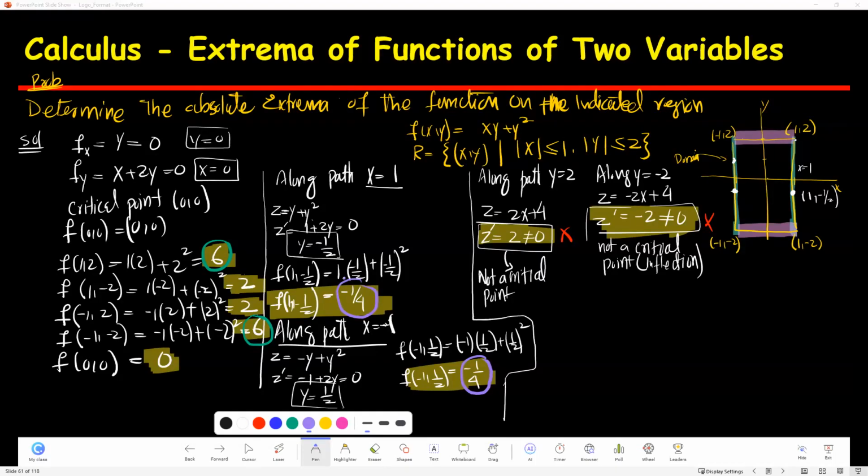Unfortunately, or fortunately, depending on how you look at it, in this curve or surface we have 2 max points and 2 min points because they are equal. So if this is 6 and the other one is 6, I cannot ignore one or the other. I have to pick both. But if one is 6 and one is 5, I'm going to pick the 6 one.